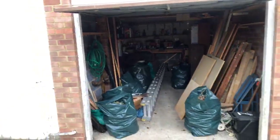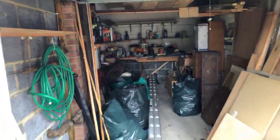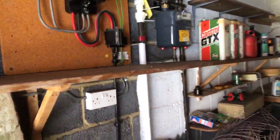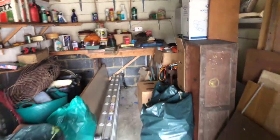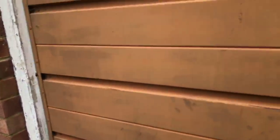Just standing back to give you an idea on the inside of the property and how that looks. And you can see in here, so this is where the meters are and the electrics all up in here. There is power. There's your boiler. Now the boiler is currently off because the property is empty. So it is a probate property, so unfortunately the owner has passed away. But let's head on in.